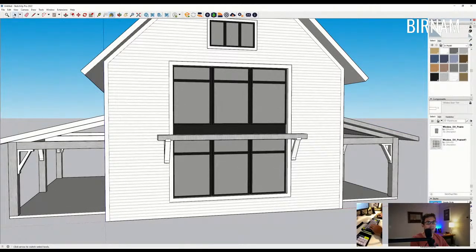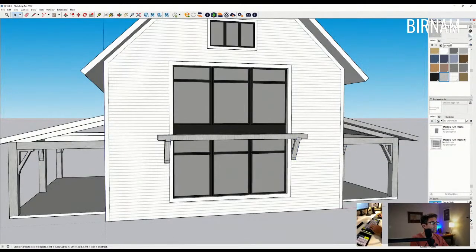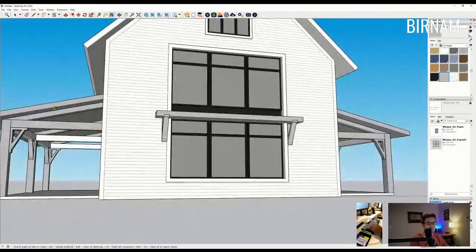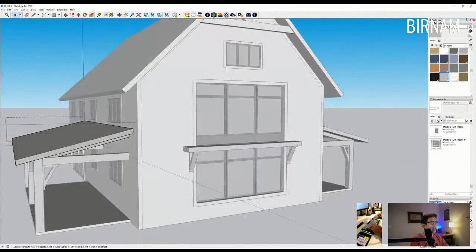Okay. I'm gonna edit these components. That same wood pattern. Okay, and then come back in, edit this guy.